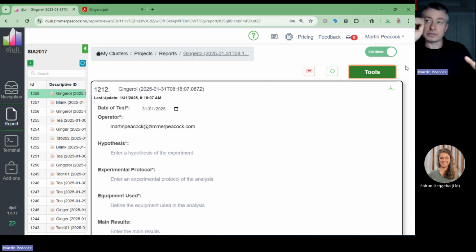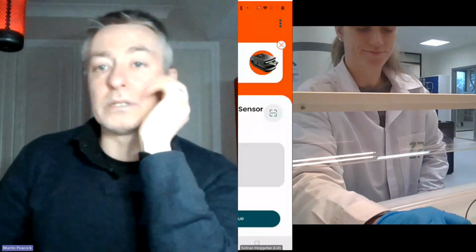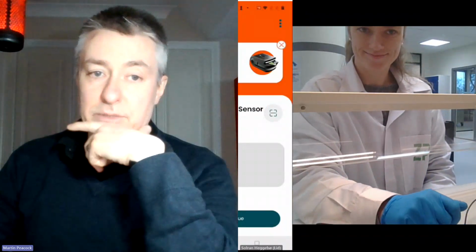What I'm going to do now is stop sharing and turn off my camera, and Solron's going to give you an actual demo on resiniferatoxin and probably show you the same thing: sample onto sensor, run the assay, raw signal up to the cloud, we get a concentration, and then probably do a handover back to me. So I'll stop sharing here and turn off this camera as well.